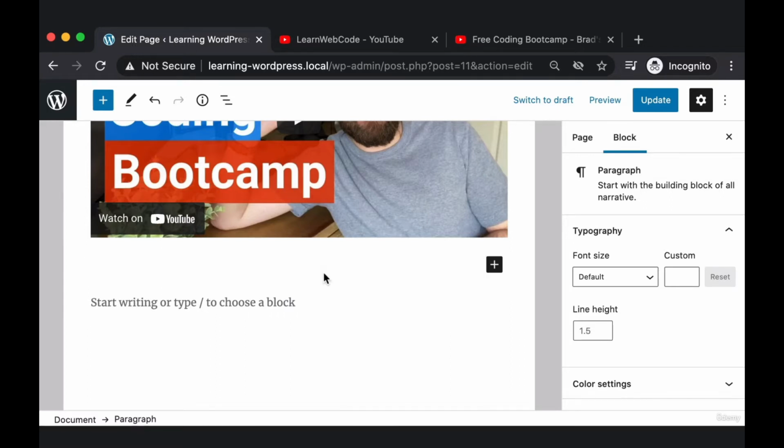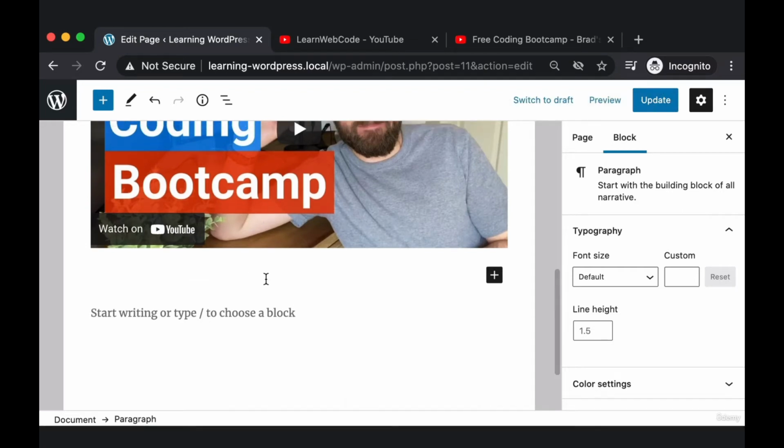Now here's where things finally get interesting. So yes, if we just started typing in this new block, by default it will be a paragraph, meaning just a standard piece of text. However, if we don't type anything into it yet, we can choose what type of block it is. There's a few different ways we can do this. You'll see this plus symbol right here.